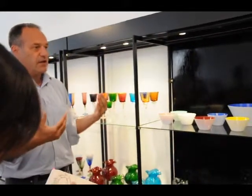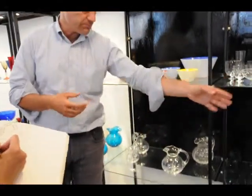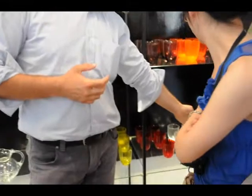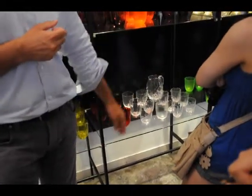Then from the 50s to the 70s, we developed a lot of transparent glasses, as you see in some pieces here, with the traditional technique of Venetian glass, stripes, texture, golds. As you can see, some examples of different stripes that we use: Brigadine, Tonse, Balotom, Optique, and so on.